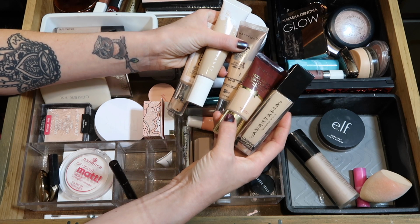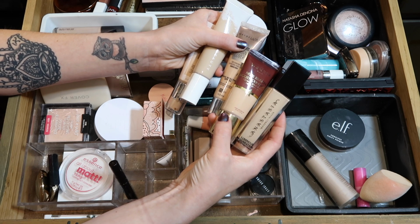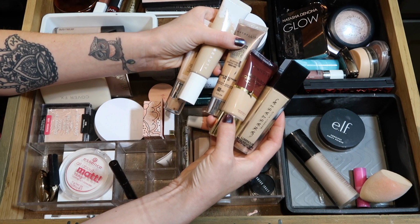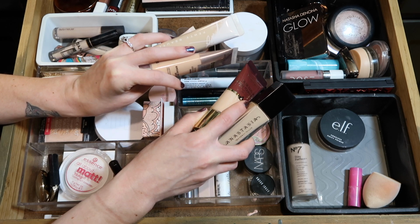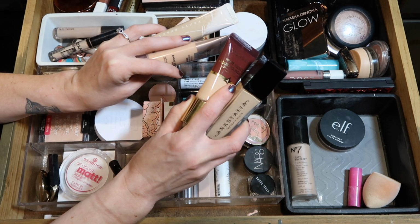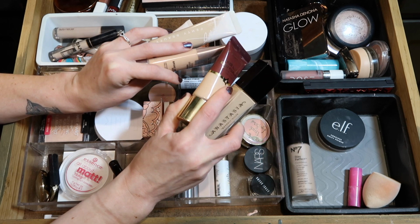So I have obviously been using all 5 of these as often as I can. I think I have now used each of them 2 times minimum, and some of them I've used 3 times. So I'm gonna keep working my way through these so I can use each of them at least a good 3 to 4 times before coming back to give you guys my review. I am going to be putting all 5 of these away and just reach for them as needed. I do my makeup multiple times a day on days that I am filming, and I want to make sure that each of these gets like 2 to 3 days of full wear rather than just filming and maybe on for like 3 to 4 hours. So I'm going to continue to work my way through these 5, but I'm not going to keep them in my drawer until I'm able to get that review video up for you.